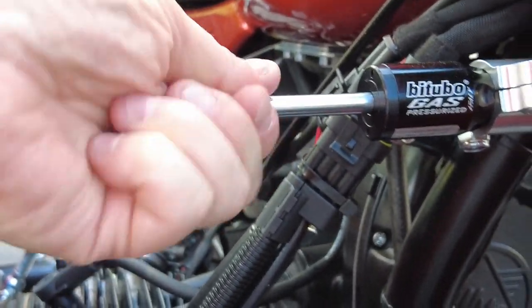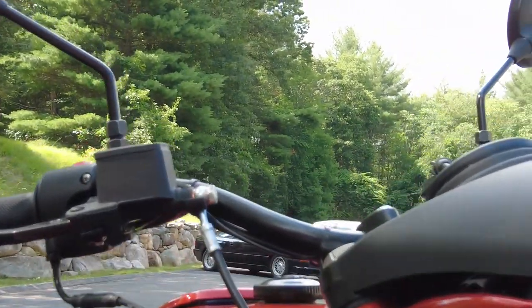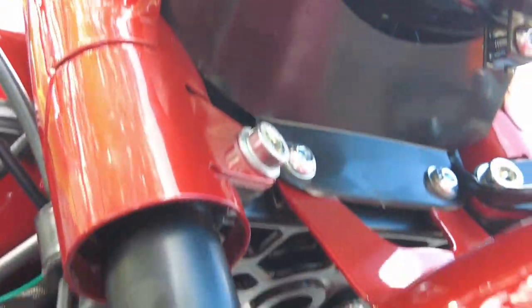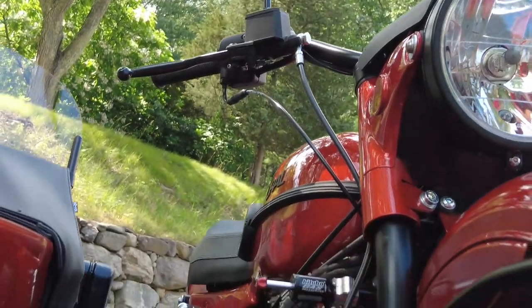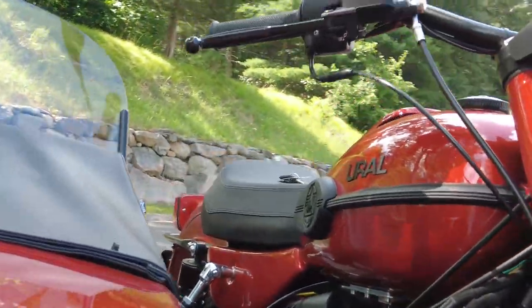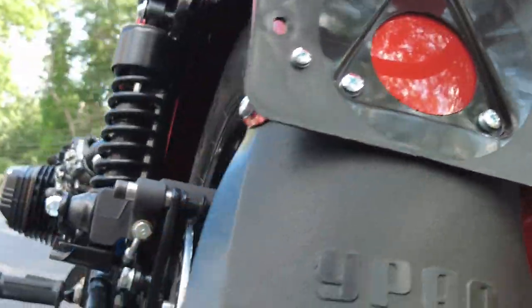Front ventilated disc brakes by Brembo, also on a floating rotor. A floating rotor means it's not a hard solid connection to the hub — when the rotor heats up it does not transfer vibrations to your steering. To deal with steering fork vibrations, Ural motorcycles have a steering damper right there — you can make it stiffer or less stiff, or leave it in the middle. Look at all the hardware, the connection points, the nylon locking thread hardware. Urals are built absolutely amazing — mechanical engineers who own BMW and Moto Guzzi motorcycles can't believe how substantial and well-engineered these motorcycles are.